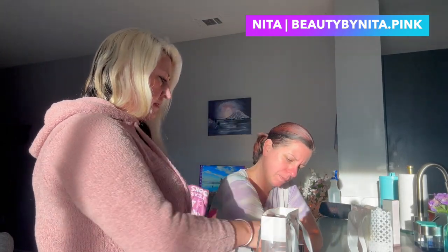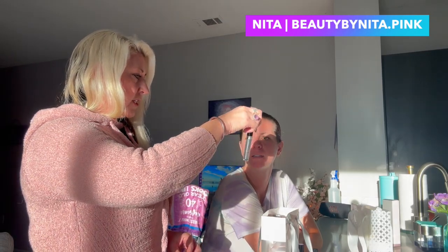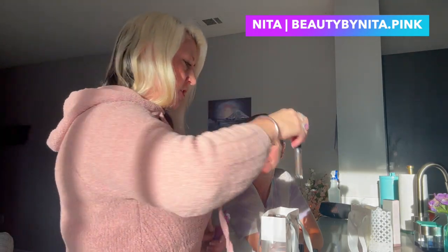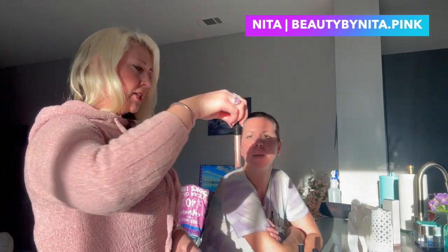So we have champagne liquid eyeshadow, and then this one is called Sparkling — isn't that pretty? And then we also have Graphite, which is a dark gray. The sparkling liquid eyeshadows are perfect for busy moms because you just put them on one, two, three. And of course I have my applicators. We can't forget lip gloss — my opinion is everything is better with lip gloss. If I'm in a bad mood, I put lip gloss on. We're going to do this over one of the darker colors, so you're going to leave here all shimmery.